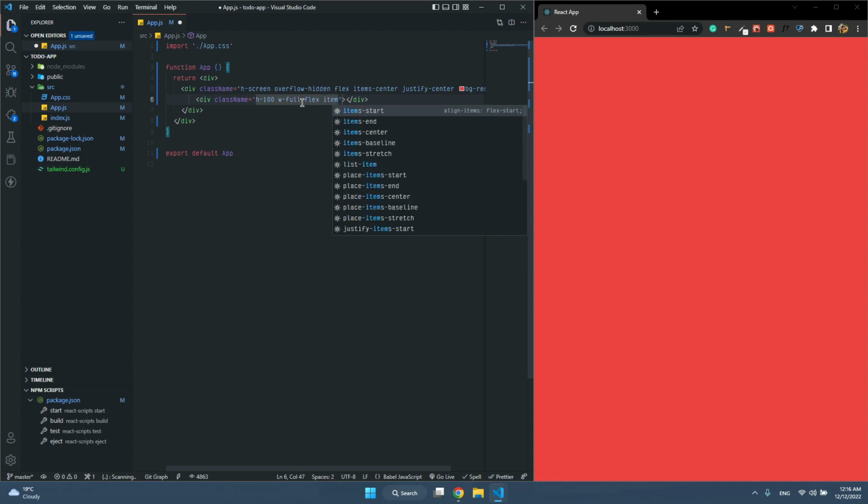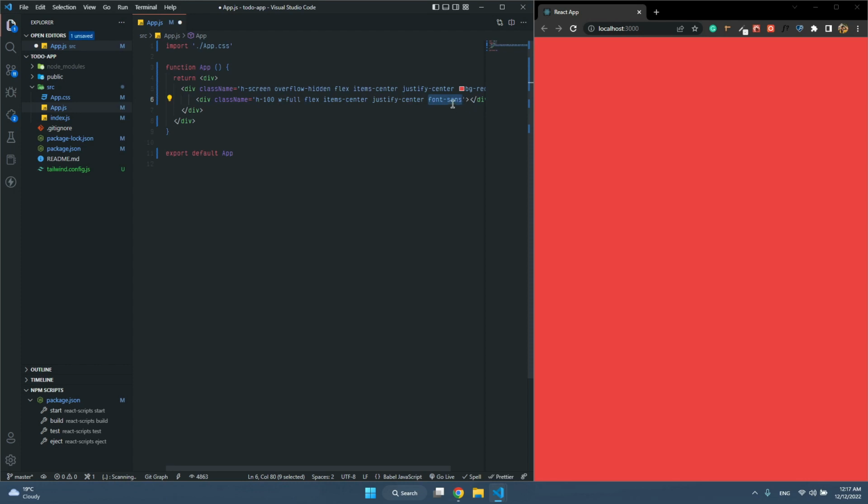Then items-center, it means the vertical alignment of this container. Then justify-center, it also comes to the center. Then font-sans. This defines the font which we are using. I just say to use the sans font here. I feel like it's more readable.